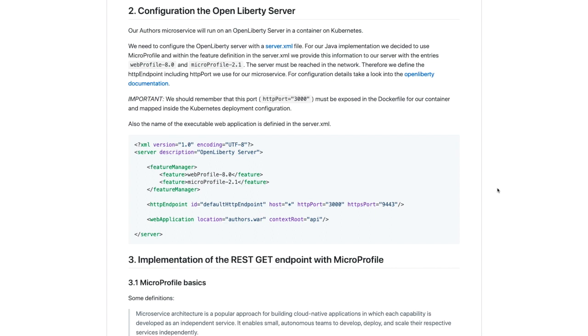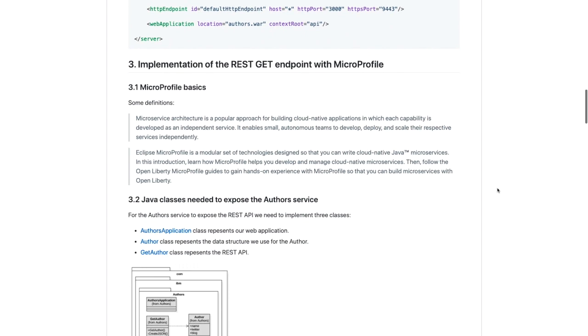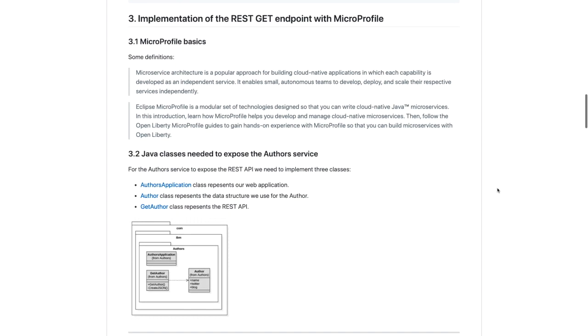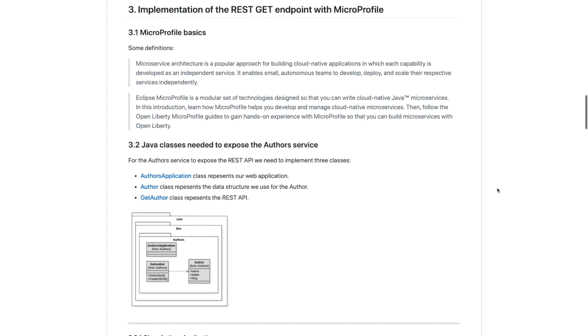Then we configure the web application WAR file name and the context root we use later. After we have finished the specification of our project with the POM file and the server configuration, we move on with the implementation of the Java classes using MicroProfile.